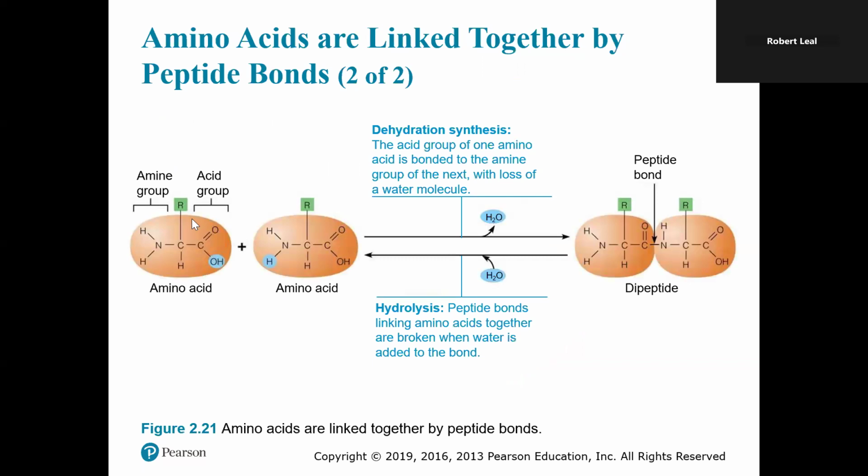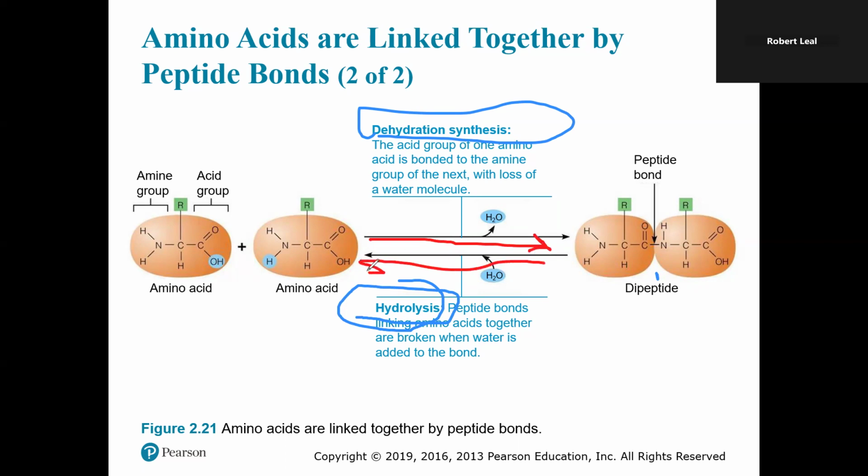Okay. So here you have a couple amino acids, you put them together, you form a dipeptide. What's holding these together is called a peptide bond. Water came out when you put the amino acids together. So going from left to right, you need to know it as a dehydration synthesis reaction. Now, if I break it apart by adding water and separating it out into simple units, we need to know that as a hydrolysis reaction. And the double arrows mean the reaction can go either way, depending on your body's needs.